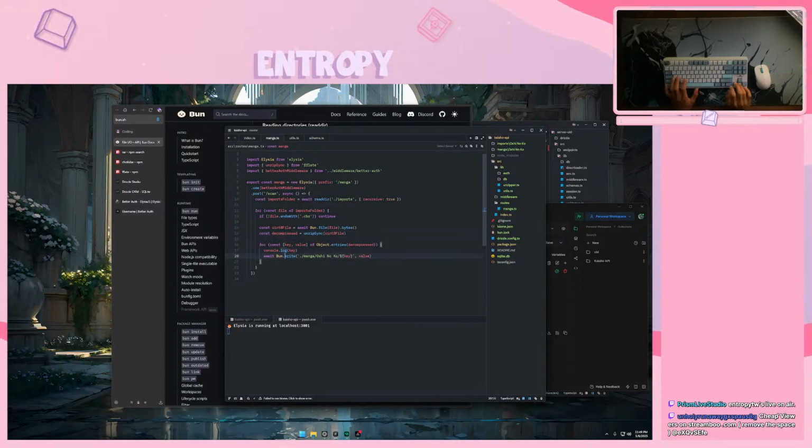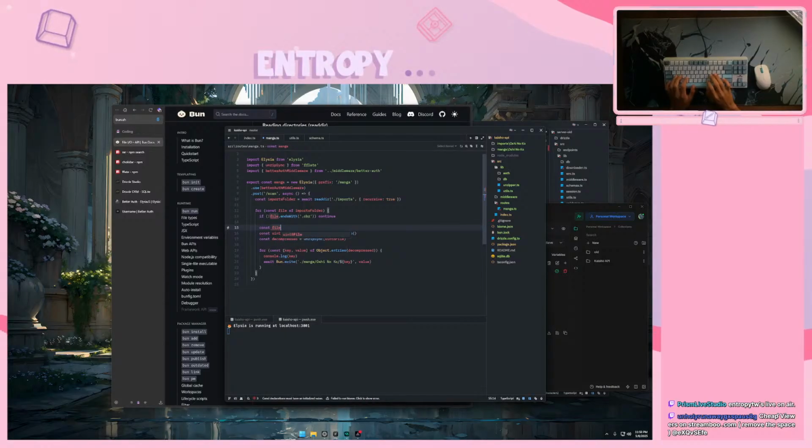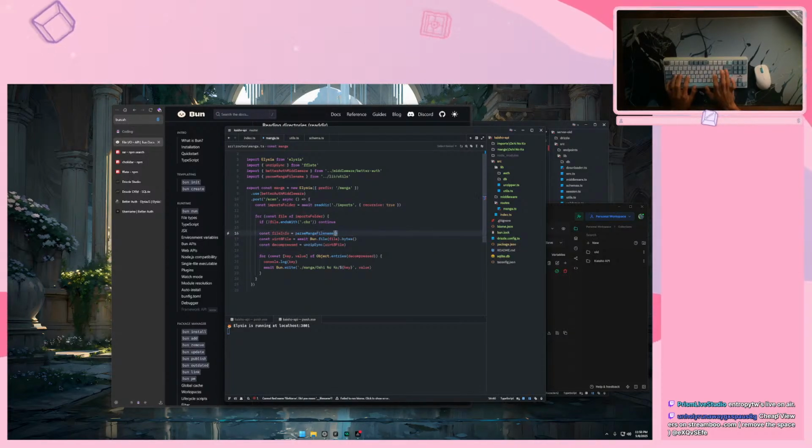And then realistically, we would be doing const file data or file info. And then we'll call our parse function, parseMangaFileName. And we'll do file.